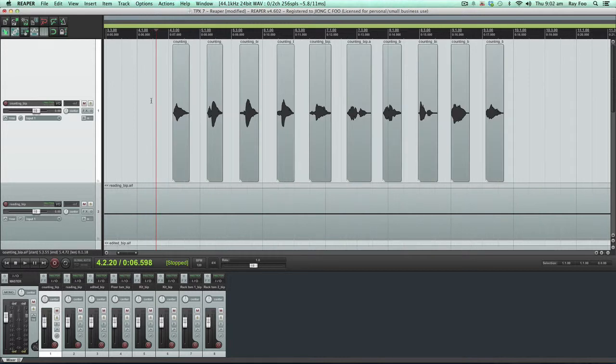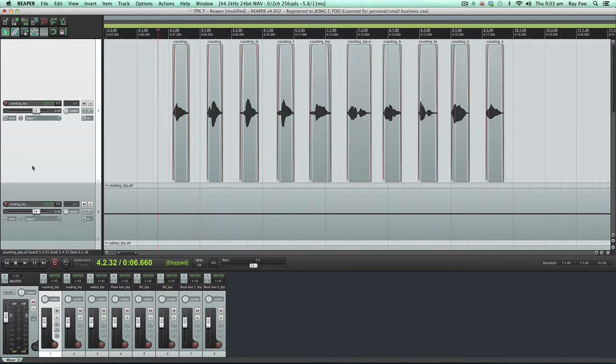So what I'm going to do next is create fade-ins at the beginning of each region. Each of these is called a region. If I move my mouse, the mouse icon will change to something like a trimmer tool. I'm going to move it right to the corner, and this is a fade-in tool. And then at the end, we're going to do a fade out. So fade in, fade out, fade in, fade out, fade in, fade out. Just quickly do this. Once I've done that, it should look like this.